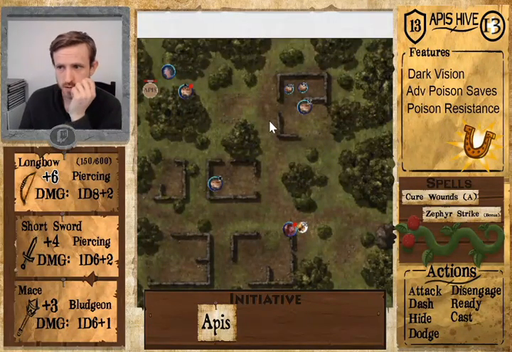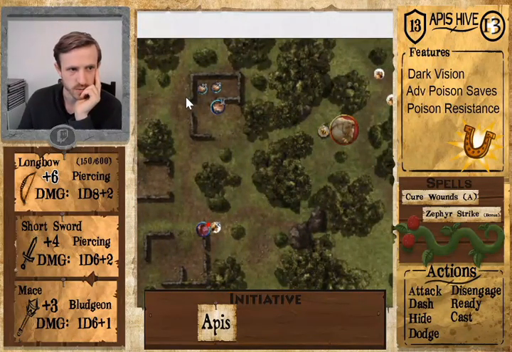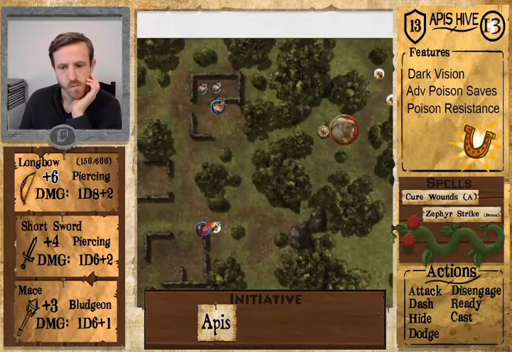Yeah, absolutely. So if you, for instance, were to move up to this wall right here, if you were to move up here, then you can hang around this corner and fire an arrow at this ogre from there. Murder the ogre! screams a bloodthirsty part of Apis' mind.